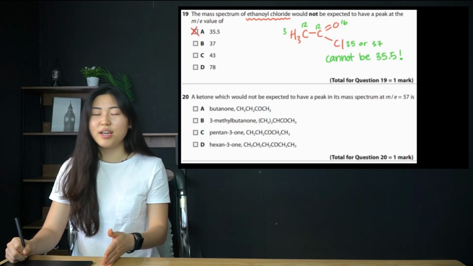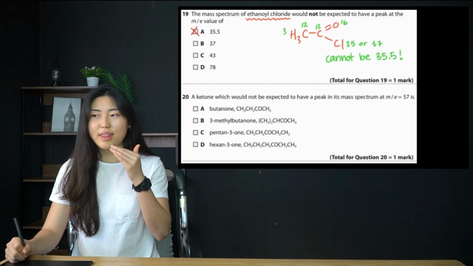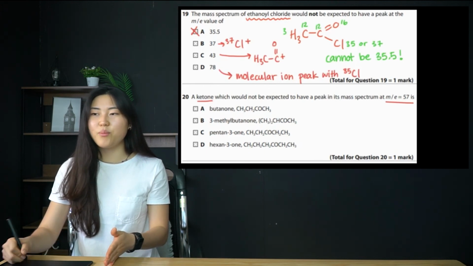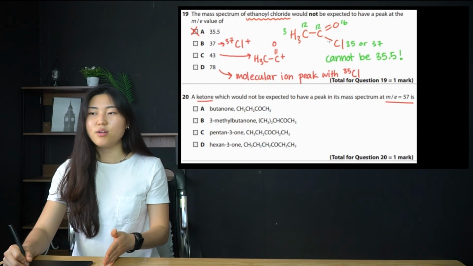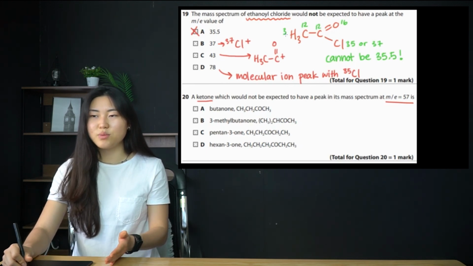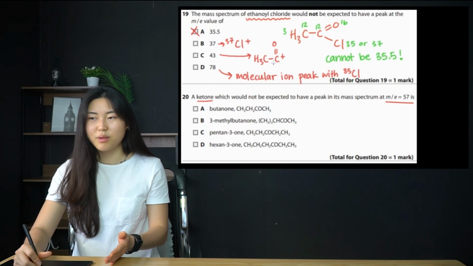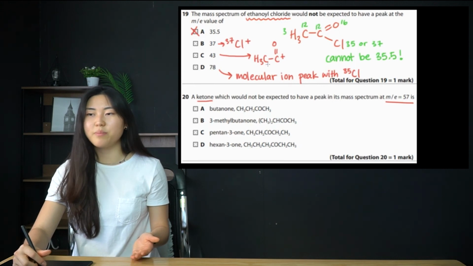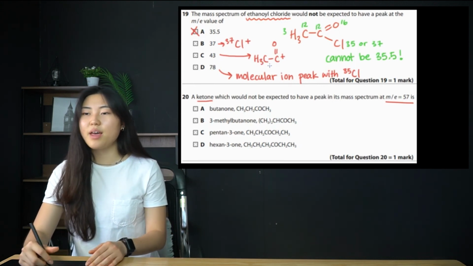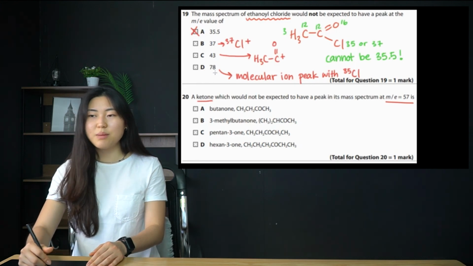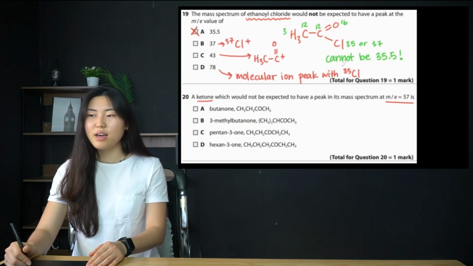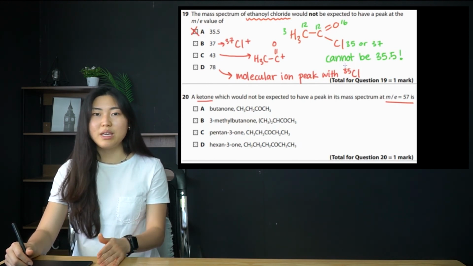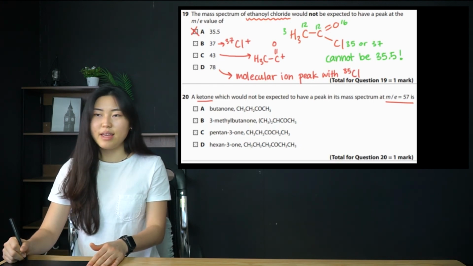But if you look at the other choices, it's obvious that they are possible, because 37 is your chlorine-37 isotope when you break this bond. And also, if you break that bond, you're going to get this fragment, which is the H3C, C double bond O, plus this fragment, which weighs 43 if you calculate it. 12 plus 12 plus 16 plus 3 is 43. And if you look at 78, this is the molecular ion peak when you have the isotope 35. Okay, so B and C and D are all possible peaks. So yeah, 19 is A.